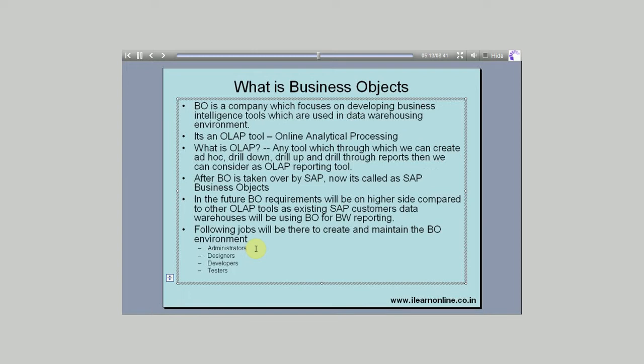The administrator takes care of the security issues, configuration issues, and migration issues in an environment. Then we have the next set of people called designers, who understand the business in the right way, and also understand the data models of your data warehouse or data mart, through which the business wants to query the data for their day-to-day decision process. So the designers build a bridge between the technology team and the business team, so that they convert the technology area into an easy way, a business perspective.